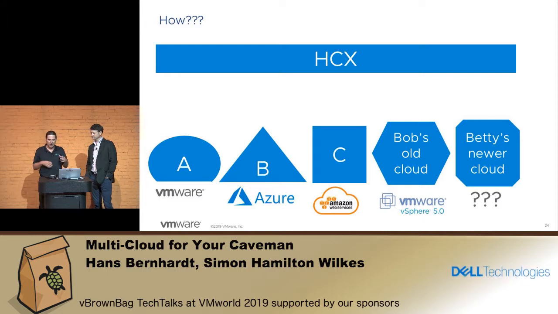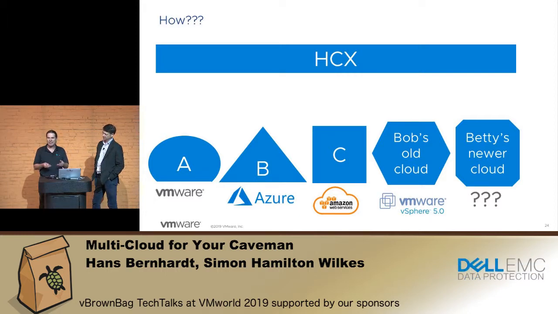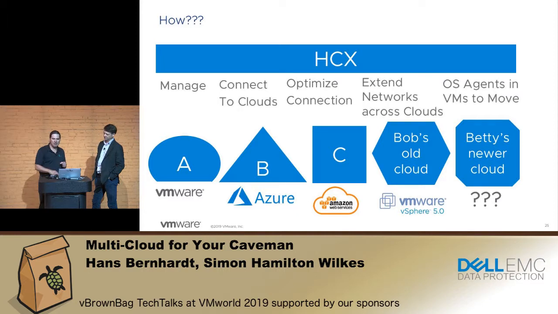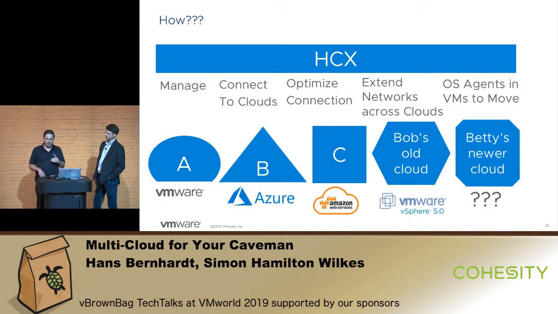But now we have all these different clouds, and we don't have the ability to say, hey, give us the same hypervisor across all these clouds or agents in those hypervisors. But what we do have the ability to do is stick virtual appliances in our environments to meet key cloud functions to tie all of these clouds together and act as an abstraction layer above them. One of these functions is we have to be able to manage this entire environment. The second thing is we have to be able to connect all of these clouds. The third thing is we have to be able to optimize a connection. We have to be able to keep some kind of high-speed networking going between all of these clouds.